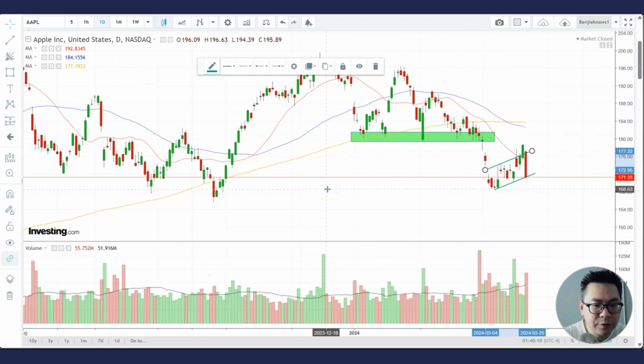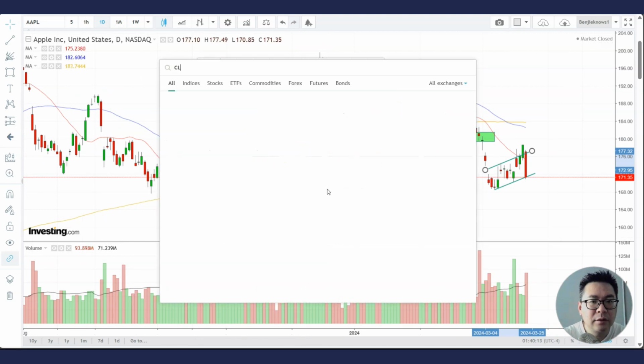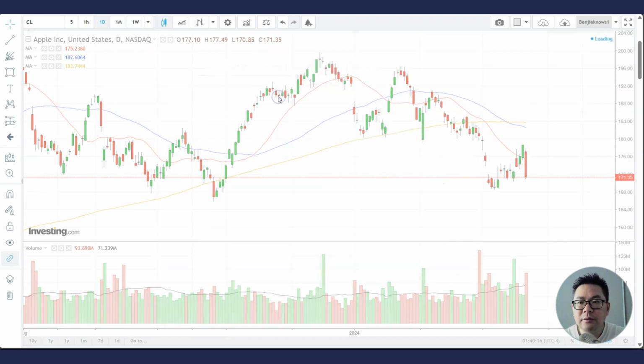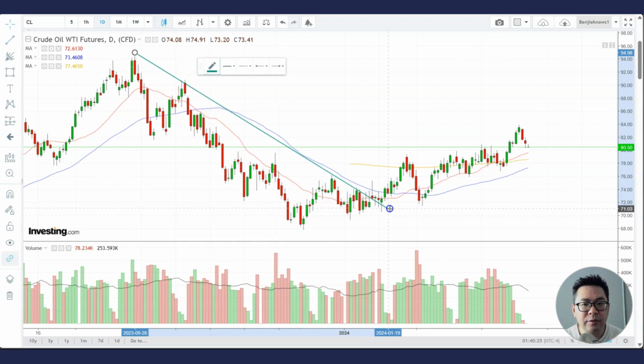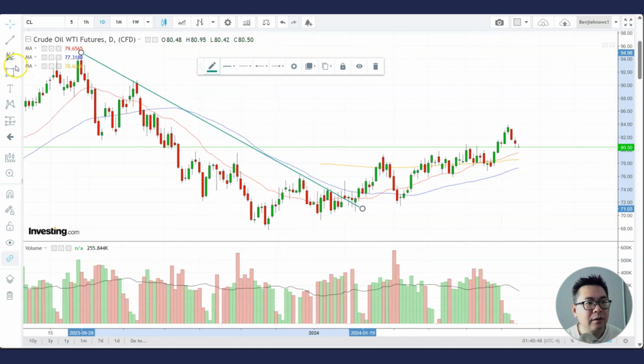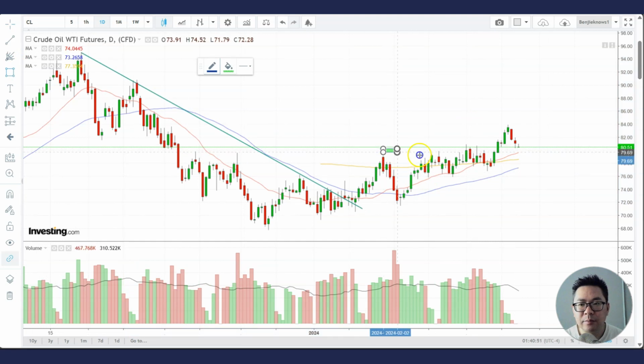Okay, let's now shift to commodities. Crude oil. Crude oil has been doing quite well. The recent uptrend is why some of these oil stocks have been doing well. Ever since it broke above this downtrend line, it has been going up, making a low, higher low, higher low, higher low. The definition of an uptrend: higher lows and higher highs. So it already has a bullish cross, went back above the 200 MA, and is currently sitting at this support area.